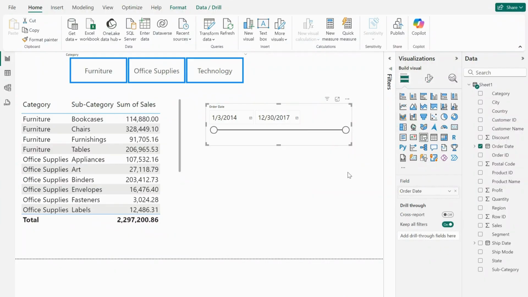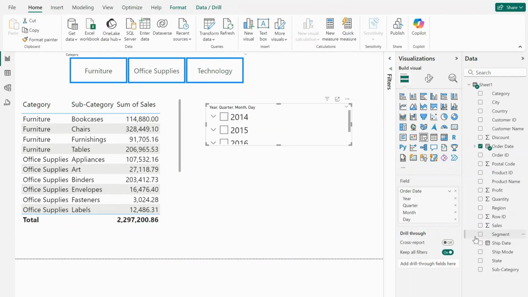To use a date hierarchy, in the Fields pane, click the drop-down for the Date field and select Date Hierarchy. You can now select levels, such as year, quarter, month, or day.